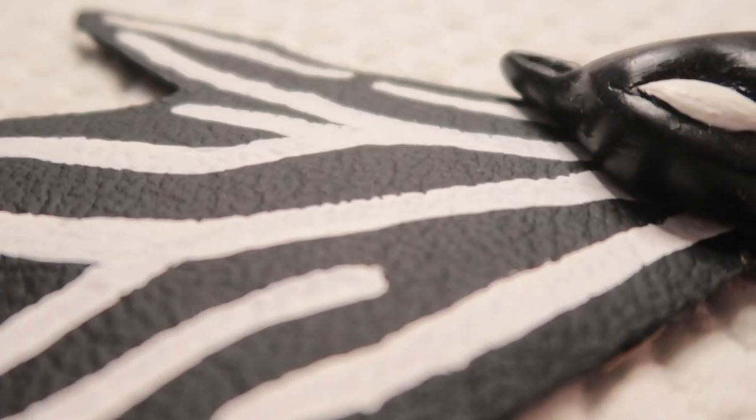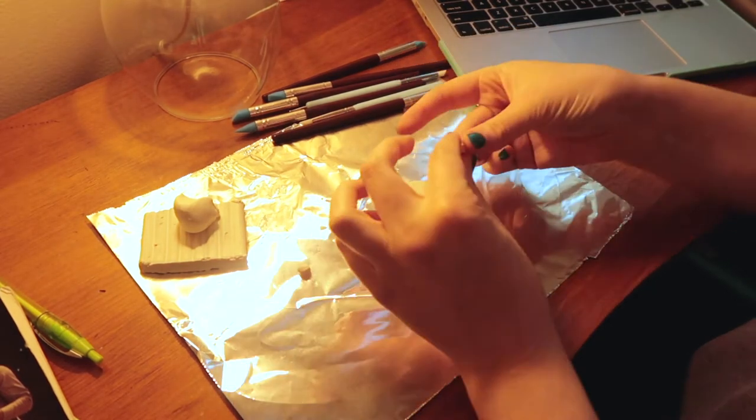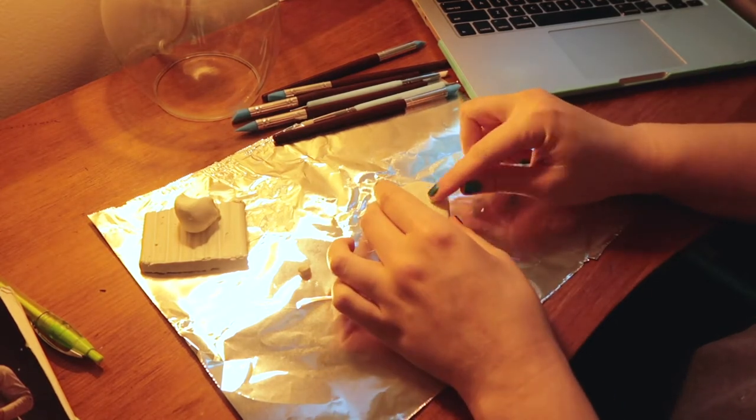Today I want to show you how I made this Jack Skellington bow tie from The Nightmare Before Christmas. Jack Skellington's bow tie is essentially a spooky little bat head on top of some black and white bat wings. To make this bow tie, I started by making the head first.